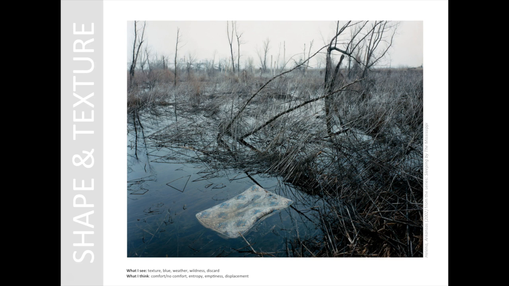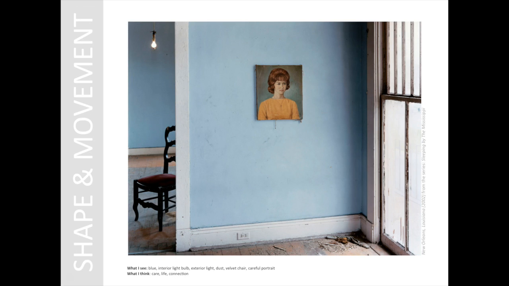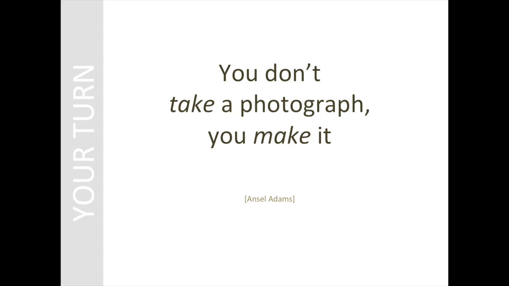There's a lot of movement in this piece. I see layers, marks, living, texture, dust. I think history and why the big ball of string? Enigmatic. I see blue, interior light, exterior light, dust, a velvet soft chair, a carefully created portrait, a cross. I think about care, life, connection, movement. Ansel Adams suggested that you don't take a photograph, you make it.